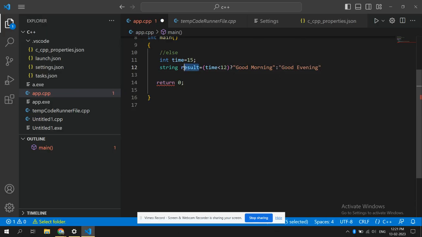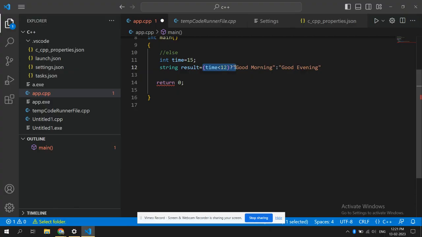Okay, so let me explain what is happening here. Here we are taking a simple variable to store the result. It will not print, it will just store the good morning or good evening. The result which we are storing is decided by this condition. We are checking if time is less than 12.